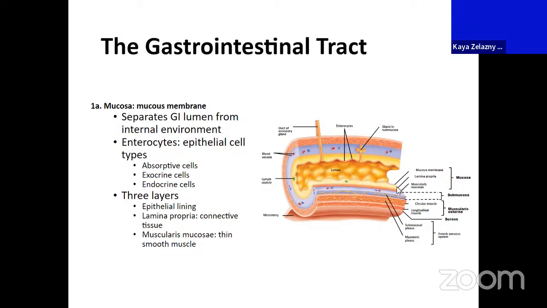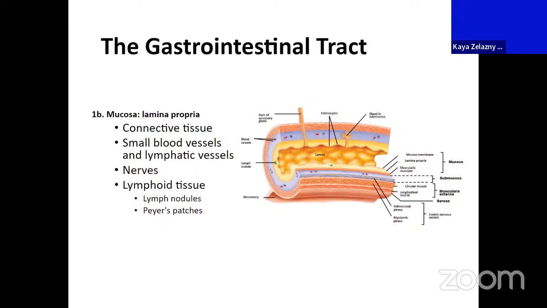Then we're going to have a layer called the lamina propria and a layer called the muscularis mucosae. Okay. All right. So the epithelial lining are these little columnar cells. So that's where we're going to talk about absorptive function, enzymes, all that jazz. All right. Now that we're going into the lamina propria, still of this mucosal layer, basically we've got some connective tissue. We've got a lot of connective tissue connecting things.